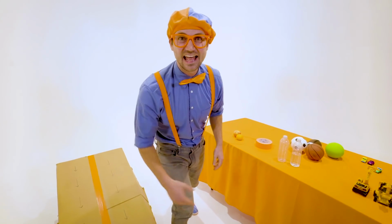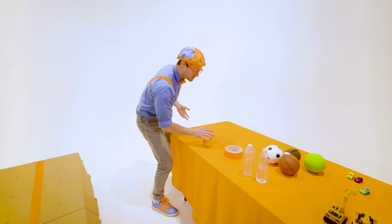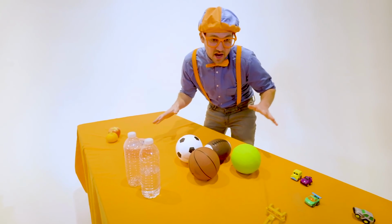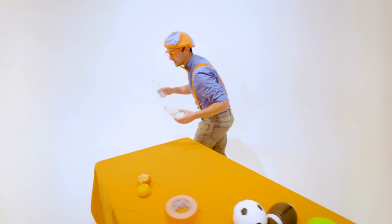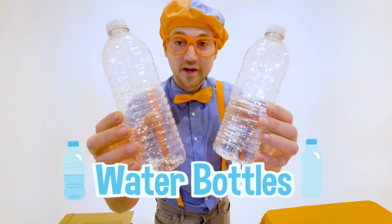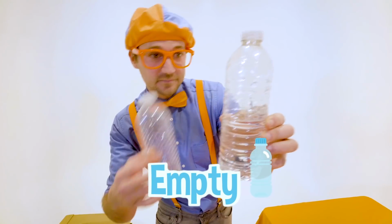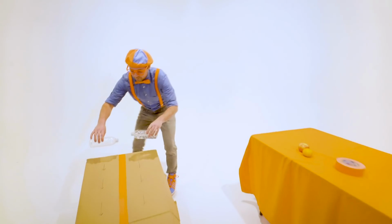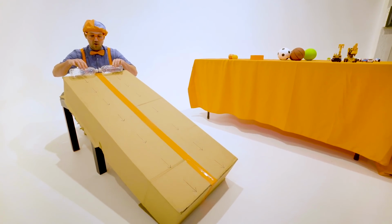Okay, let's let them just get warmed up for later. And then we'll use some more items. I'm sure all these items are gonna be a lot faster. Okay, here's another set of items. They're actually the same item. Water bottles. But this one is empty, and this one is half full. All right, let's put them on their side and then let's let them roll down.